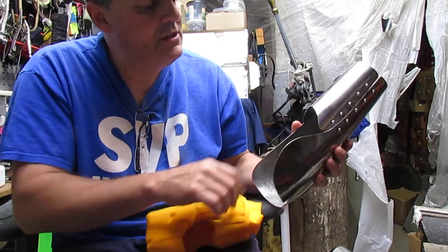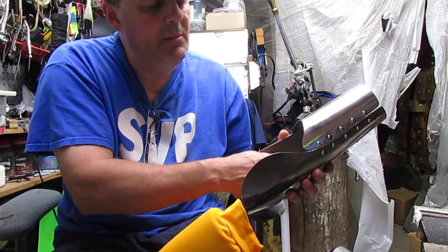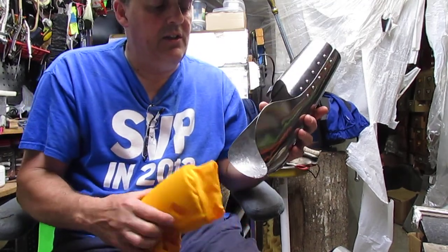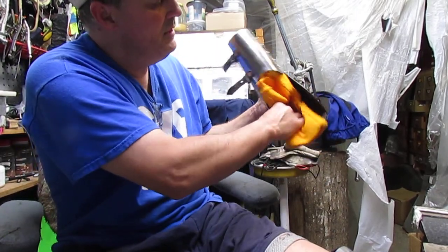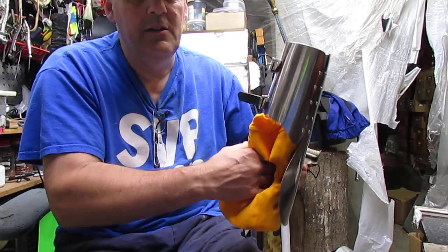So like on Mark's setup, his padding stops right here — if the elbow continues over the padding, just cut the padding back. If you want, you can take a little bit of foam out and contact cement the padding down to the elbow. Contact cement and titanium work fantastic together — the contact cement does not come off the titanium. That would be your complete arm: elbow and vambrace or bazuband. Take care guys.